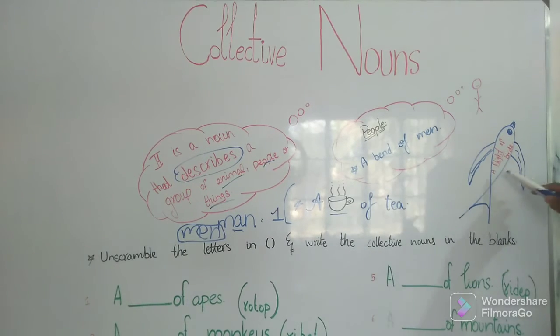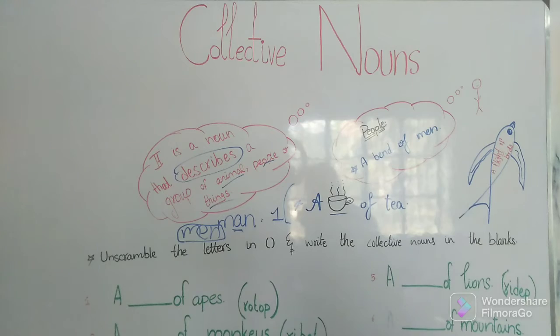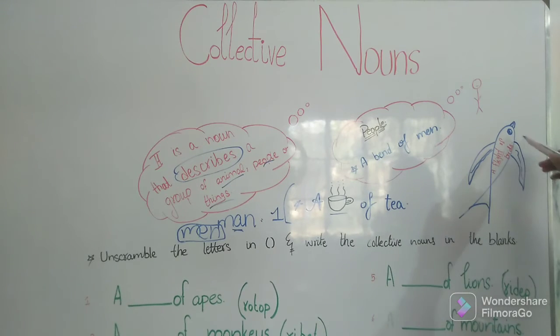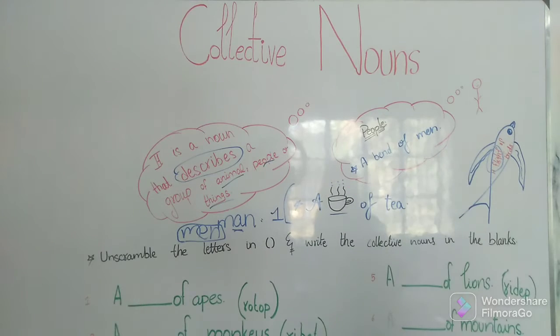Our third example was a flight of birds. Now a flight of birds, what does it mean? You even see in the sky, you see birds going together in the sky, usually. So if we want to describe that situation, we can use a flight of birds. Flight would mean like flight we can use for an airport, or like the flight in which we go. So it can be the same - a flight of birds, that a lot of birds were going together. So here we can say a flight of birds. Flight is the collective noun in this statement.